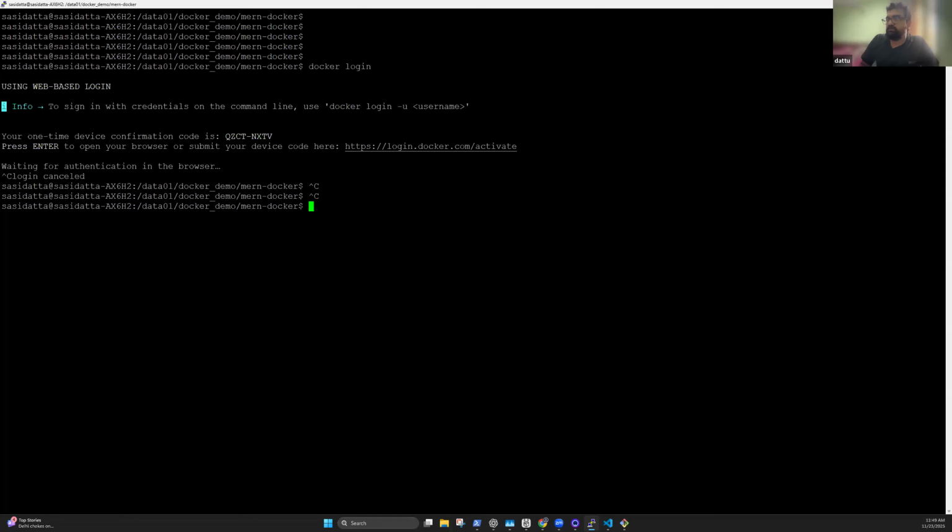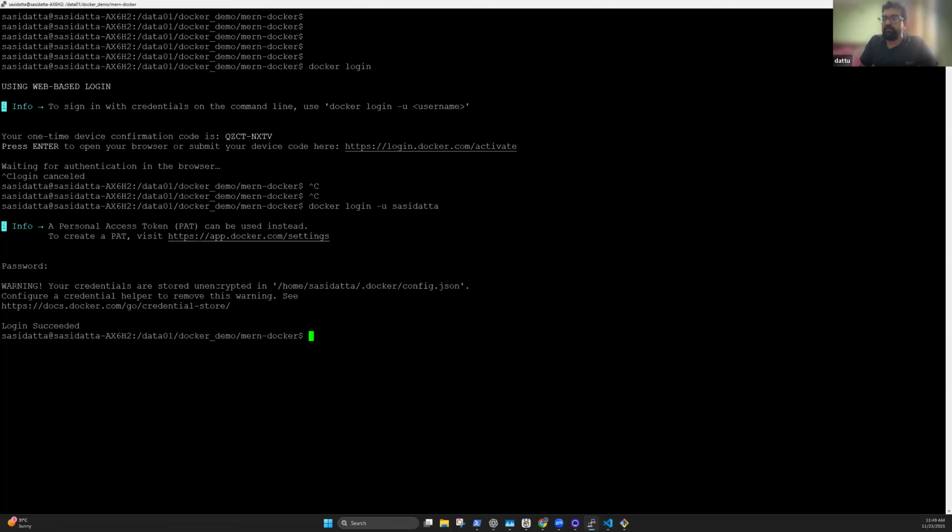Let me try the username, and then the PAT. We will see what this PAT is at a later point of time. Now you can see my login succeeded. Docker login is working, so I'm connected to Docker Hub.